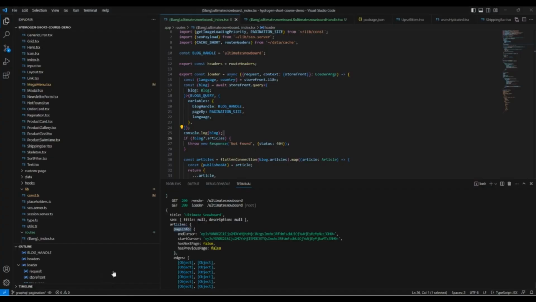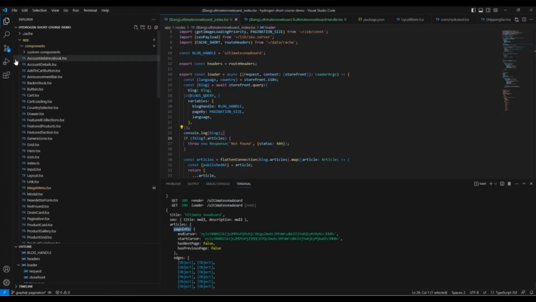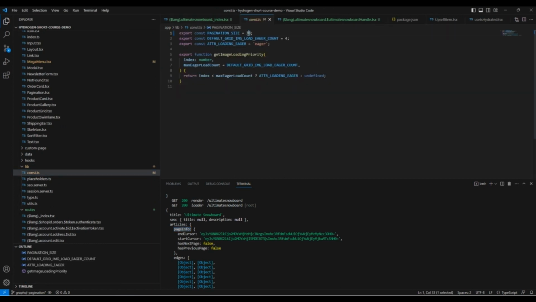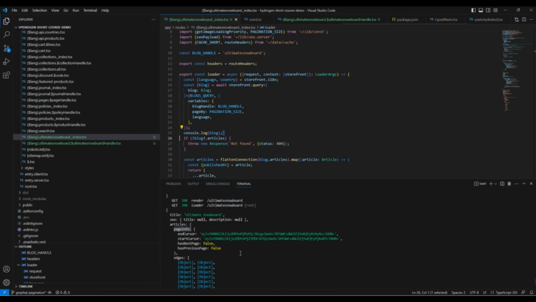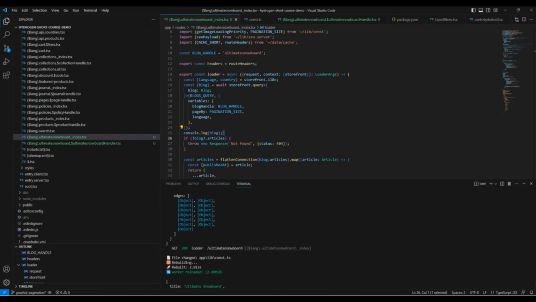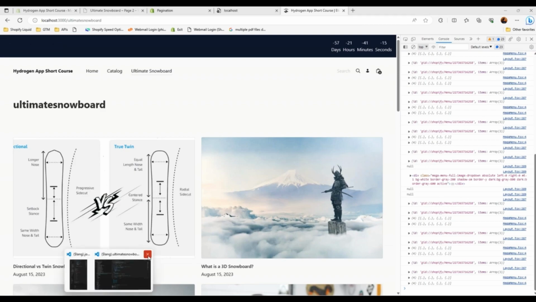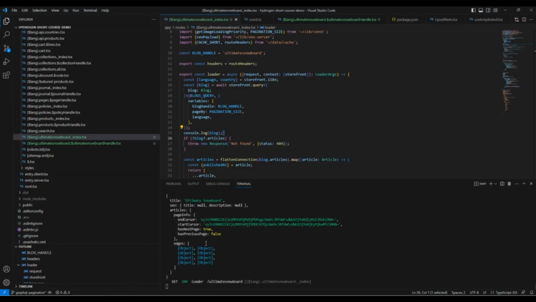Okay, I think we didn't save that. Let's try to check it here. Yeah, okay, so this is set as 20, so I want to change it to 8, then save. Then let's look at our console to see what will happen next. Let's revisit this page. Now let's go back to our console. You can see that there's already a next page, and it turns to true.